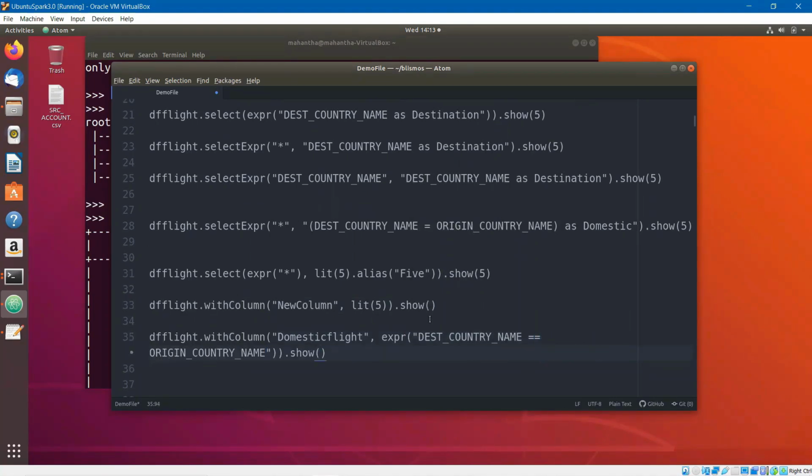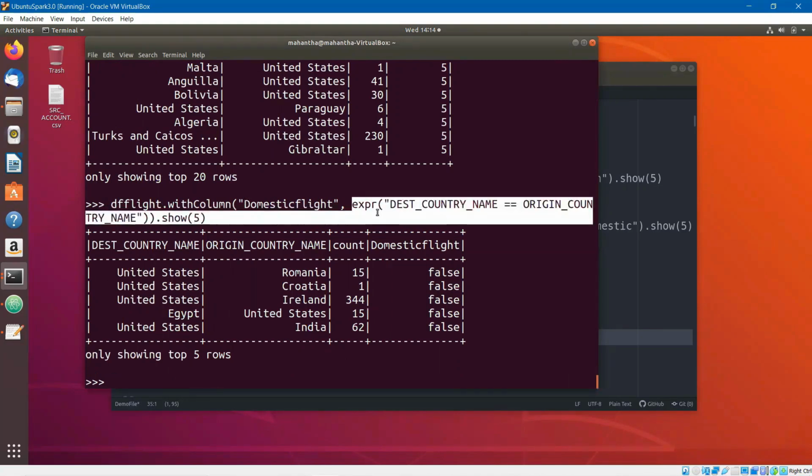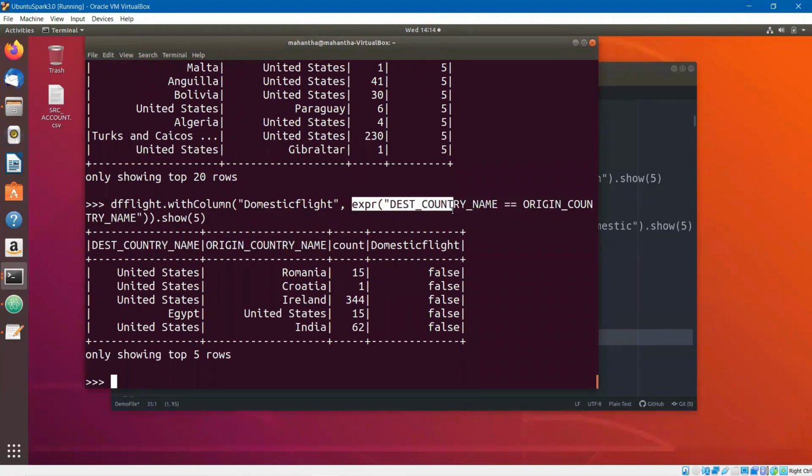This should work. Here the expression is a bit more complex as compared to the earlier one. Let us go ahead and see how this withColumn works here. See, there you go. You can see we added a column called domestic flight with the expression where wherever you have a destination country name equal to origin country name, give us the boolean value. It's true or false. This is how you add the columns.